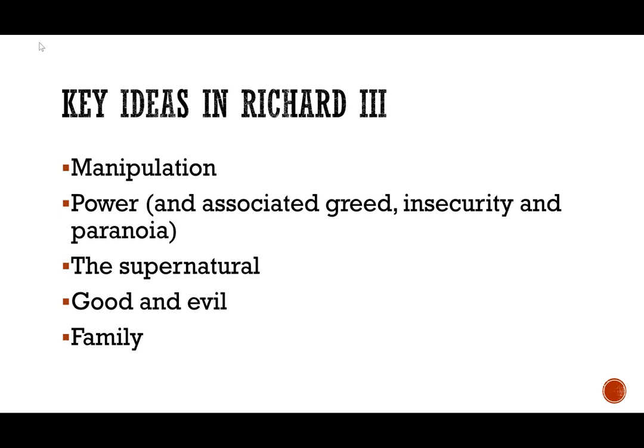The supernatural is an idea present in the text, and we see this largely with things linked to the divine right — this idea that things are meant to be the way they are because there is a higher power, so it's got a slight religious tone to it. Good and evil is another idea, and that links to our wider thematic study of the unlikable character. This differentiation is obviously subjective and would be different at the time of writing compared to the time of reading now, many years later.